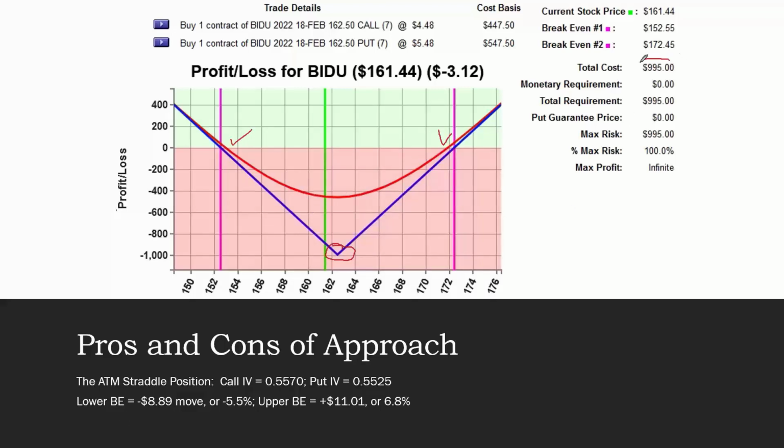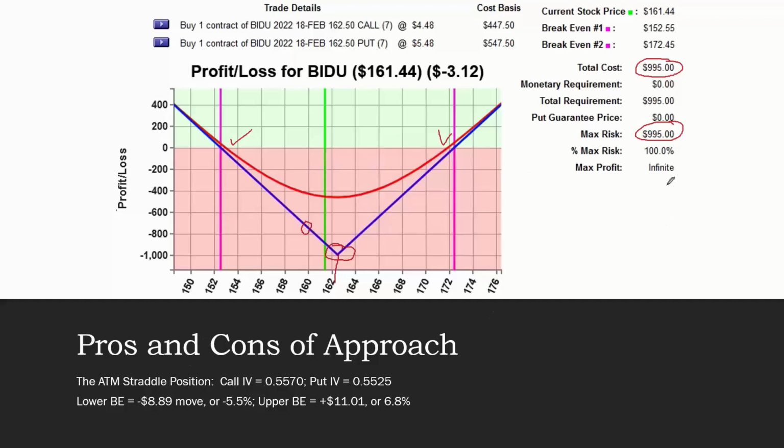We have a debit of $9.95, and of course, we could lose that full amount, the $9.95, double of what we saw with the other two strangles, the in-the-money strangle or the out-of-the-money strangle. In order to lose the full amount, though, the stock has to be trading exactly at 162.50 after the earnings event and as we get closer to expiration. If it's down here at 160, we'll get $250 back, but we're still looking at a loss of $740 in this case. The other option just expires worthless.